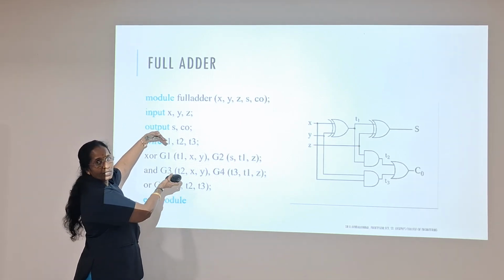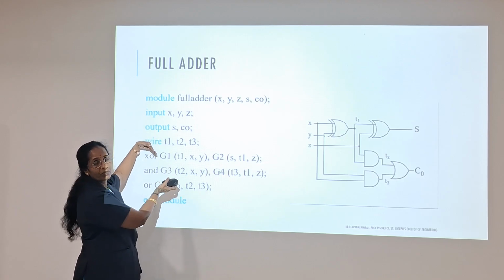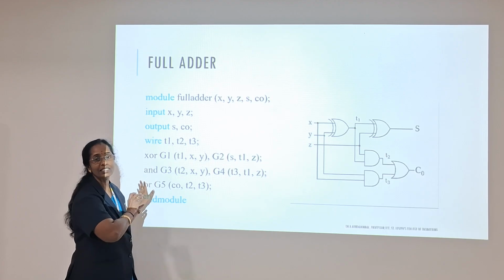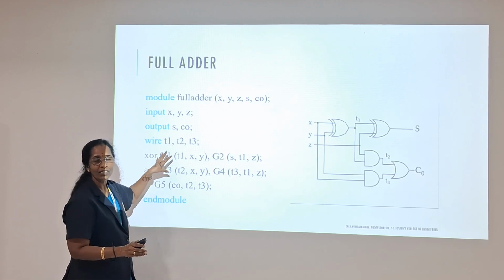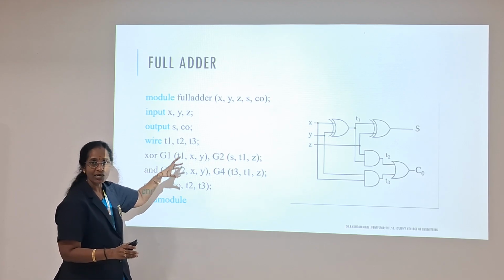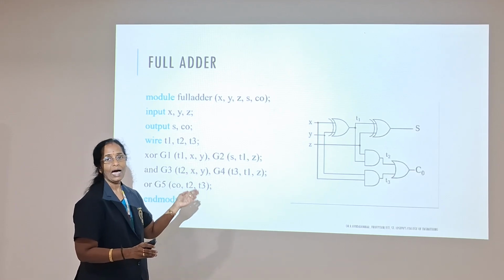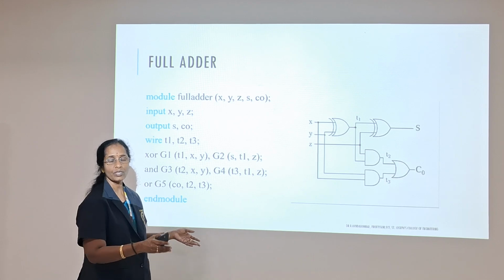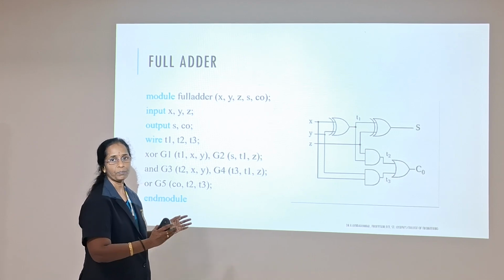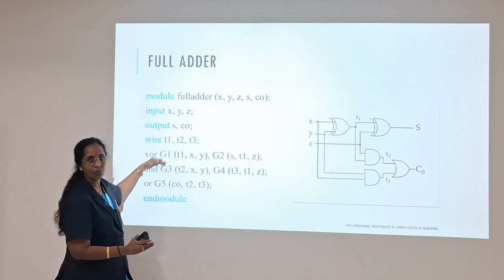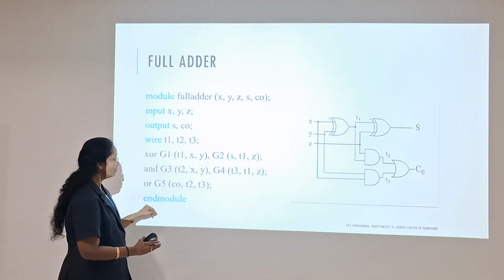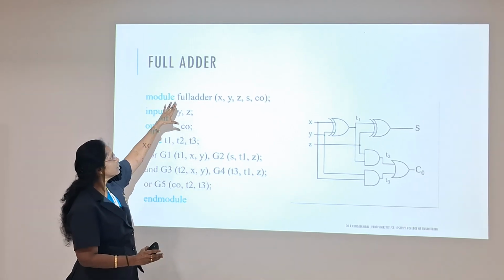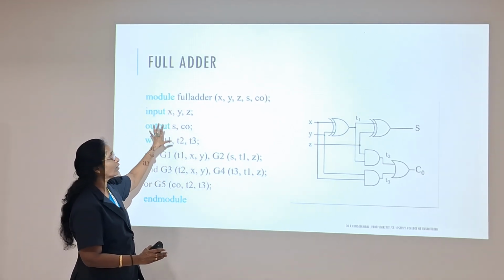This is our function unit. It is indicating the functional relationship between the inputs and the outputs, and the gates involved. Everything is described. So this module is indicating the functional relationship among the inputs and the outputs, what gates are involved in it, and how the values are interconnected and propagated. All are clearly explained in this module, and this ends with the keyword endmodule. So this is the HDL or Verilog code for a full adder.